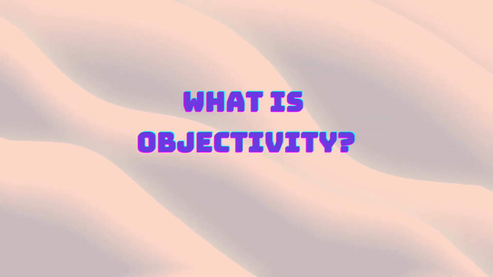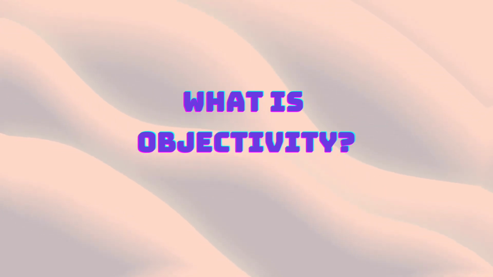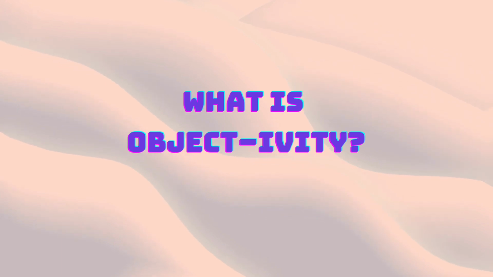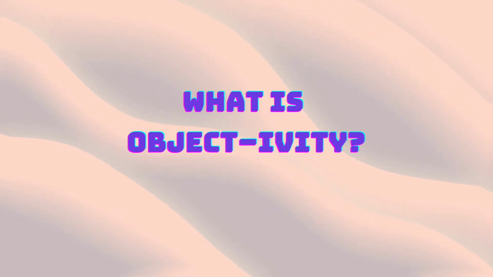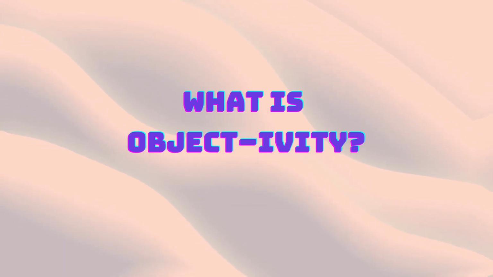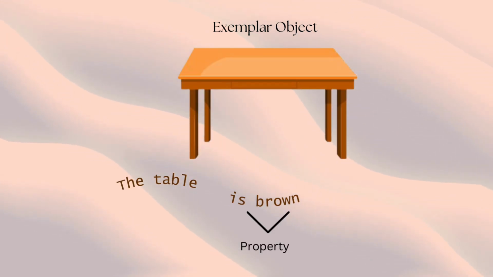To investigate our subject matter, a decent way to start is by asking, what is objectivity? If we break down the word, it is clear that objects have something to do with it. But what is an object then? We have plenty of examples. Let's take a canonical one, namely, mid-sized dry goods with reasonably sharp boundaries. A kitchen table. This table is brown.